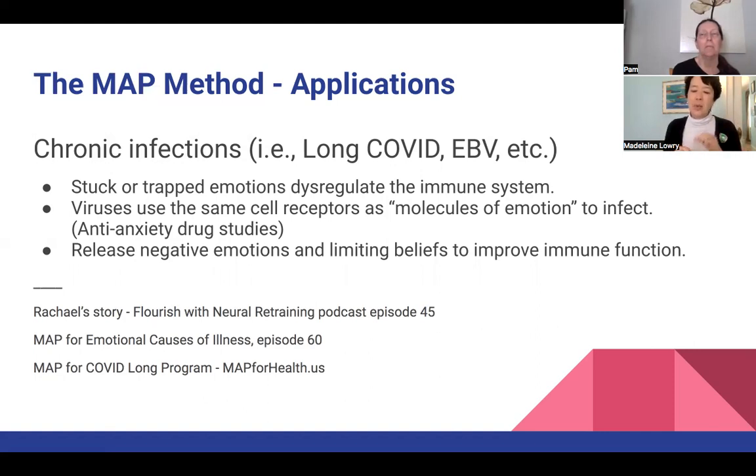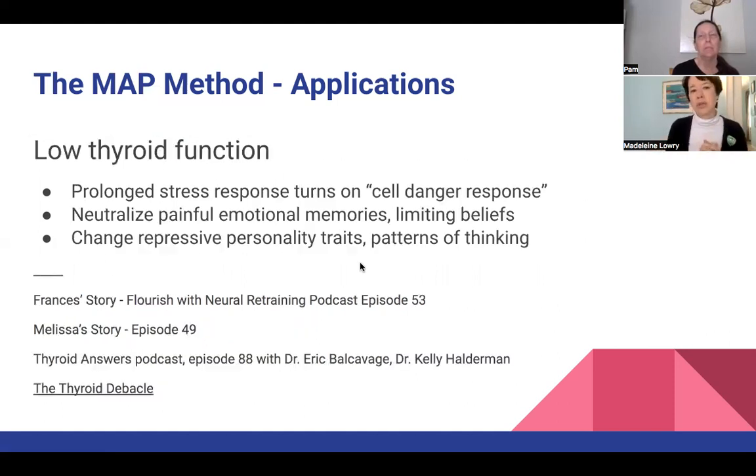And viruses actually use those same receptors to enter the cell. This is very interesting, and she talks about her work with AIDS, a lot of her pioneering work was done in the 80s. She found that when molecules of emotion were absent, not flowing, repressed, stopped, or inhibited, they weren't present in those receptors to block the viruses from infecting the cell. Anyway, it's very interesting. It's just amazing to me that more people don't know about this work, but I think it has a bearing also on COVID. Anyway, so we can use MAP sessions to deal with long-term infections.